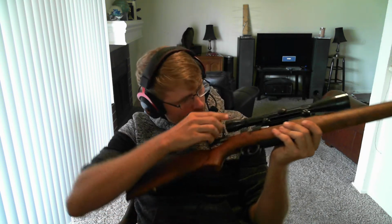Flip it over to fire. Every time I ever do this, I check those chambers. Flip it over to fire. 6 pounds, maybe 7. But it's crisp, a little spongy, not really take up, but just kind of a heavier, spongy pull, and then it just breaks. But I don't care. A good shooter is going to be able to work with whatever trigger he has. I've learned that, you guys. If your crosshairs are right, when that mechanism breaks, when that sear falls and that pin goes forward, you're going to hit. You just got to learn to work with what you got. But I don't mind this trigger one bit.